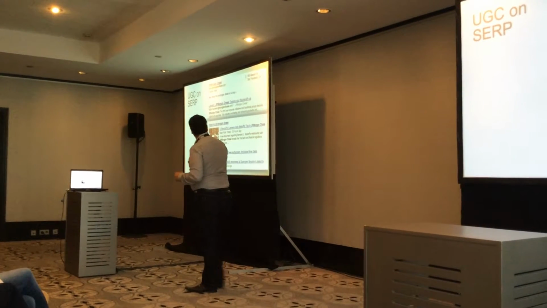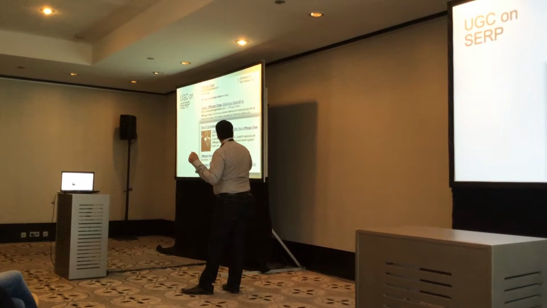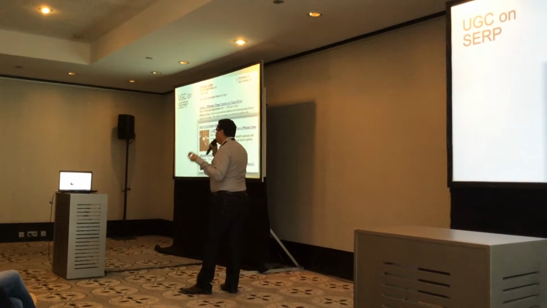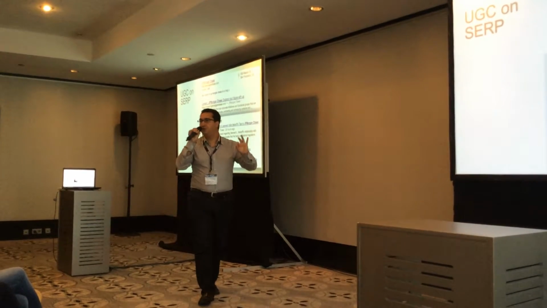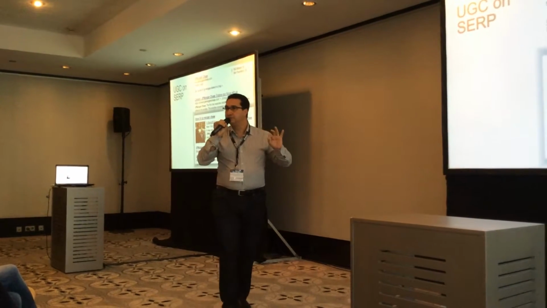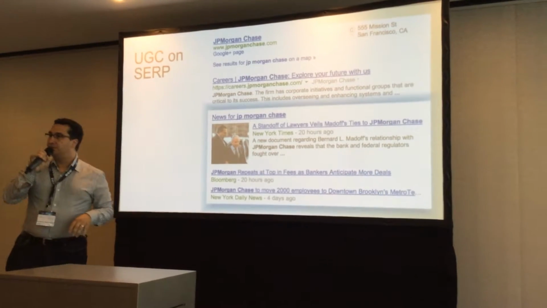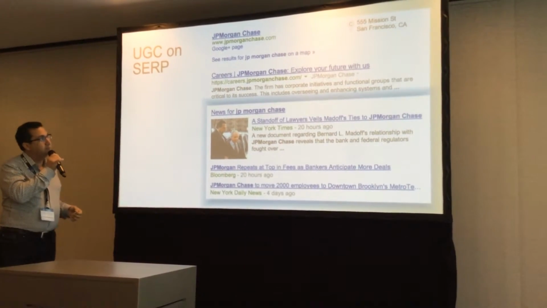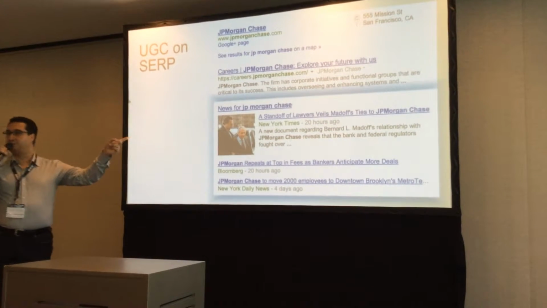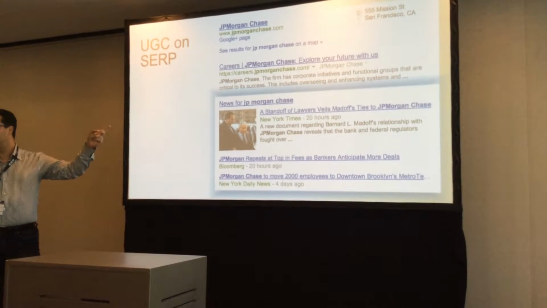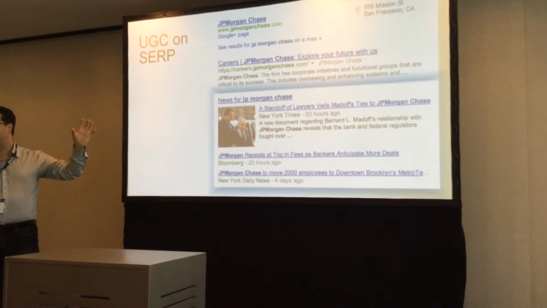Here's another example. This goes back a while, involving JPMorgan Chase. And here, the person didn't put review or anything, just the brand. What comes up? Obviously, the first site is for JPMorgan. The second one is the careers website, which is quite normal. A lot of employees working there, so very active subdomain.